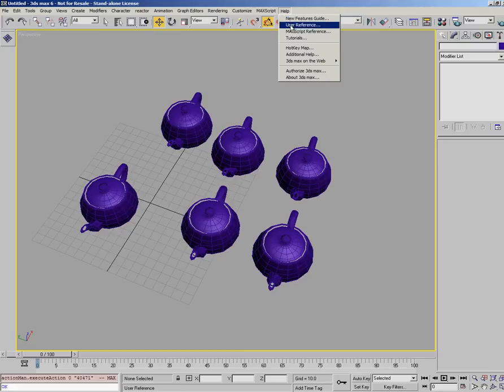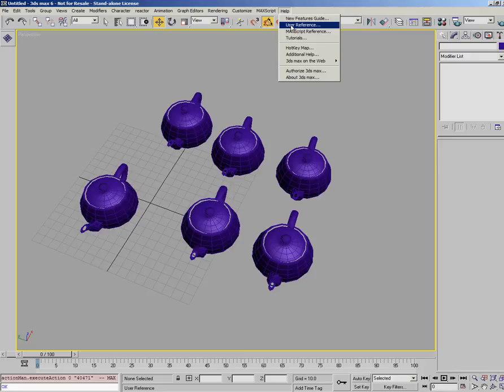You have the main user reference, and as I said, that's for any basic workflow in Max. You know, what is a viewport, what is a teapot. It tells you about all the options for everything, NURBS, gizmos, whatever you're really interested in. There's lots of information in there. It's very well illustrated, very well written. The search function works very well. So if you're stuck with anything in Max, I really would recommend using the user reference.